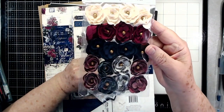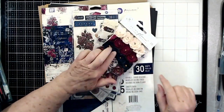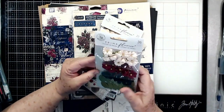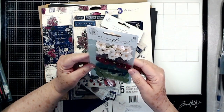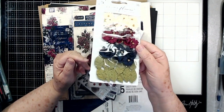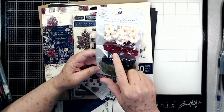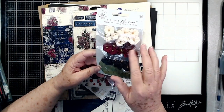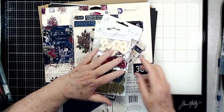And they're so pretty. I love them. Melina even liked the color of those, and she's usually not too much on flowers. And then this is flowers and leaves, and you get 36 pieces in here. So it has your leaves, your blue flowers, your maroon color, burgundy, I don't know what color you'd call that. And then that light cream marshmallow color.